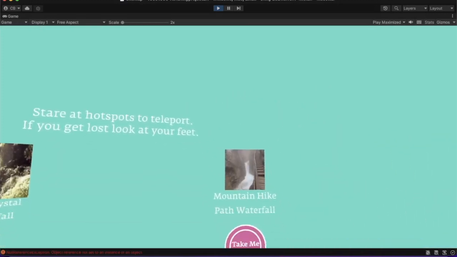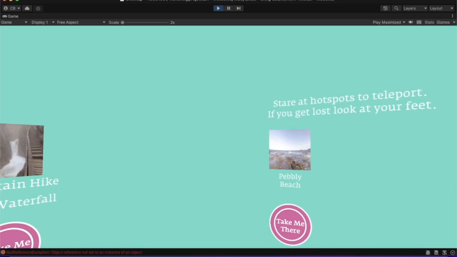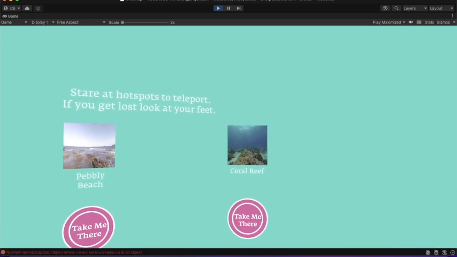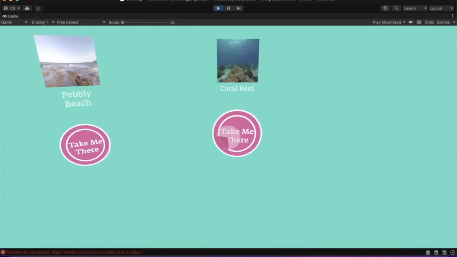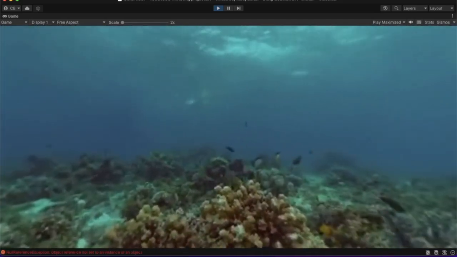We are now back in the main menu, and the first thing that you hear is the music audio file is very different from the first one that you heard at the very start of the game. This is due to a script that I created which creates a random audio player, and every time you enter the scene, the game engine just selects audio at random and any of the music files are played from start to finish. This script has also been added to the invisible audio file included in the coral reef scene.